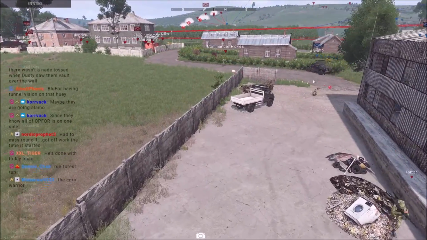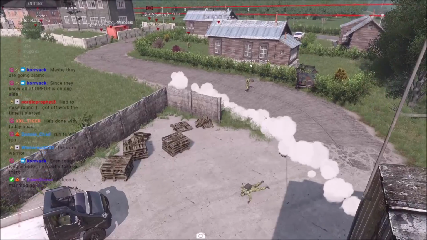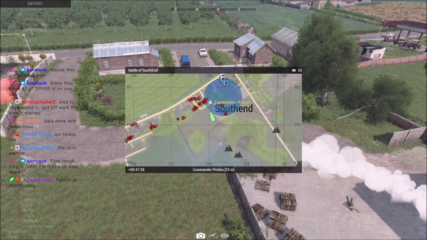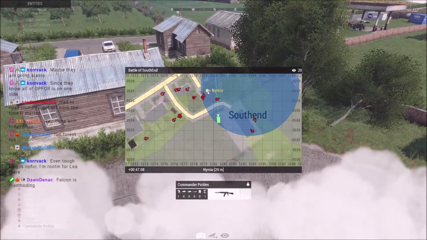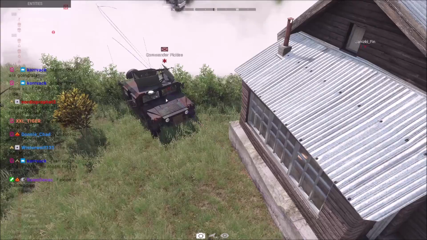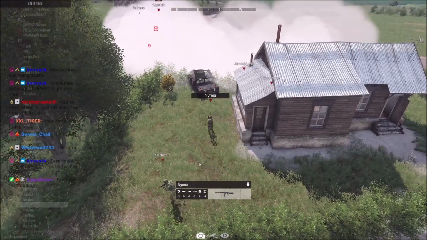Not Bay evading. He gets friendly fired. Gunner gets, driver gets killed, but who friendly fired him? Nimia accidentally friendly firing Bay. And now killing Commander Pickles. Nimia -2.